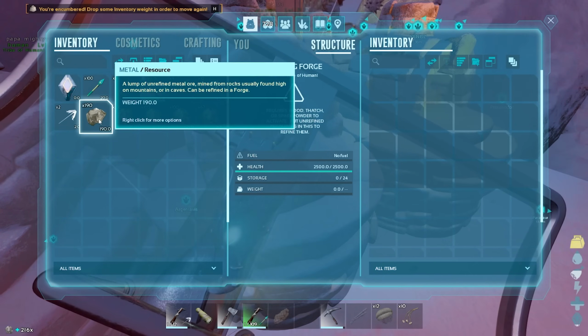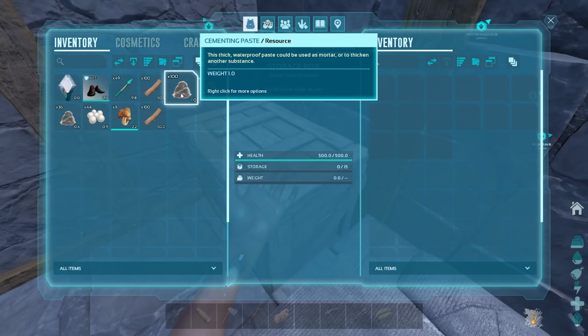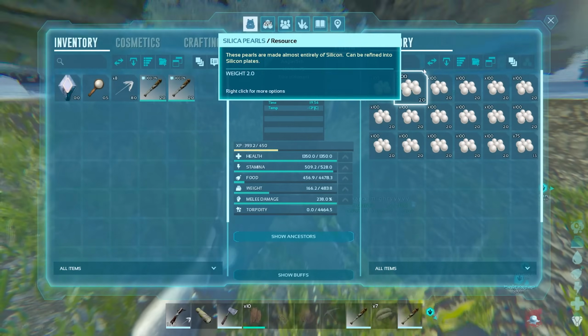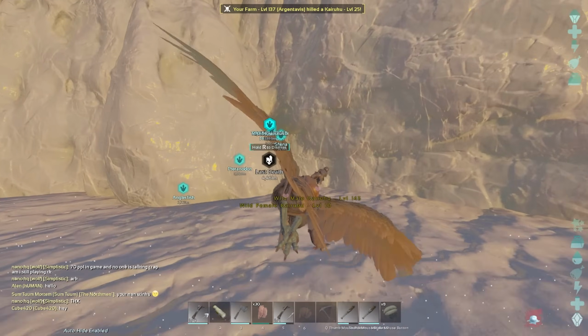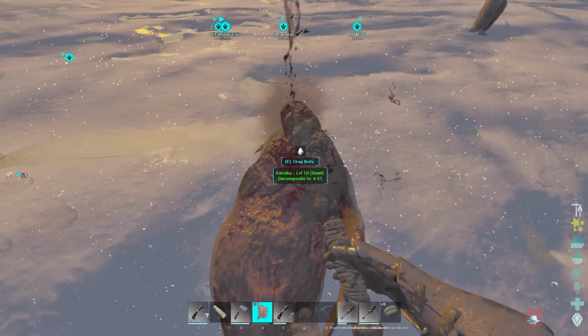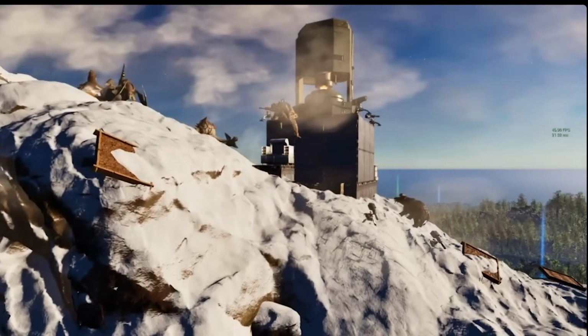Next up, I spawned in our beds next to the beaver dam spawns and collected some cementing paste. And then, I met up with a tribe mate who just farmed a ton of pearls and brought them back to base after a quick poly run. With all these new resources, we crafted an industrial forge, our first heavy turrets, and a cooker.